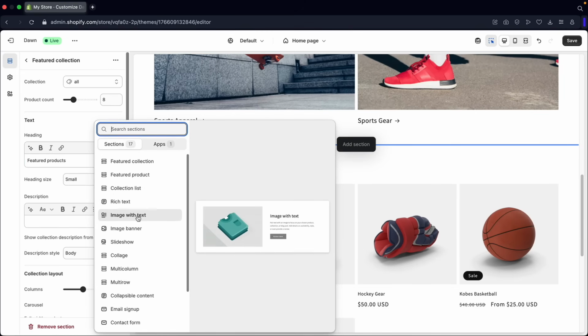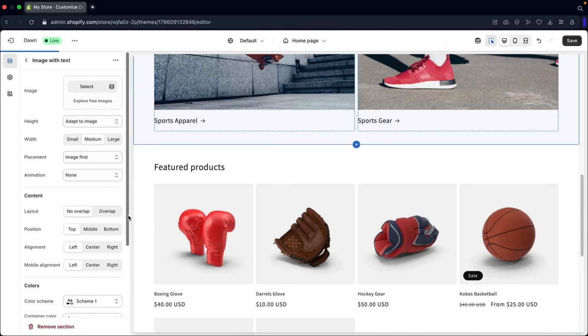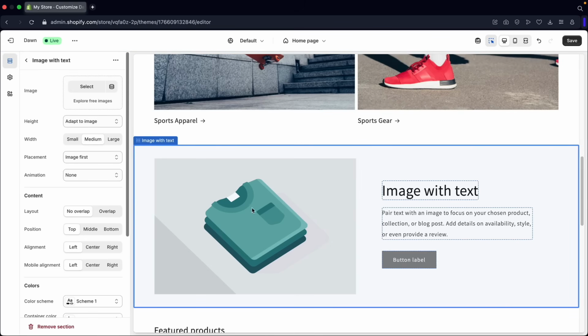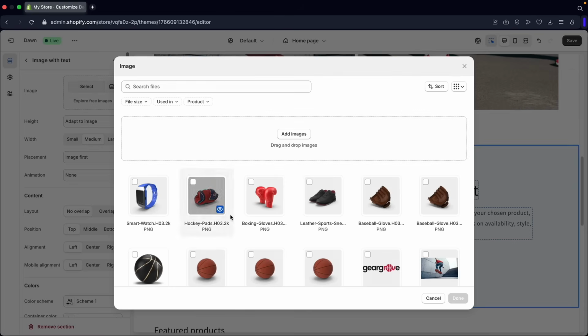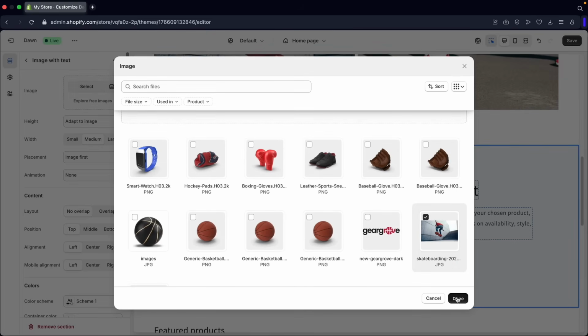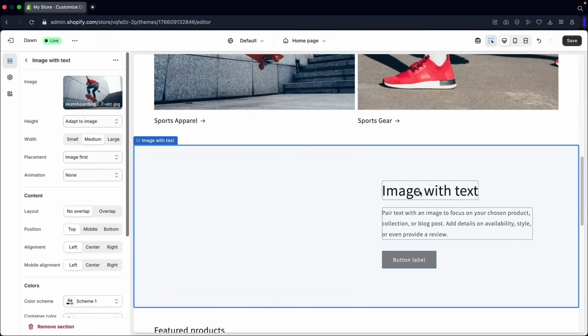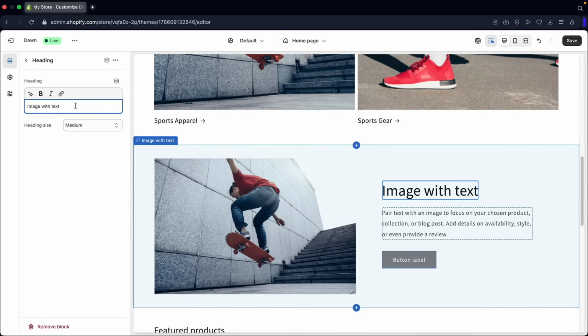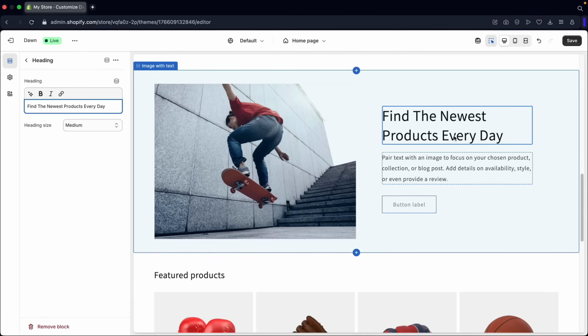So let's say, for instance, you want to maybe add in like an upsell. So click on image with text. And then right here, we can go ahead and edit this, right? So I can click on the image, click on select, and then I can put in some upsells or maybe announce like a sale. Here, click on the text and then I can adjust this. Okay, so I changed the text. You can also do this for the description.